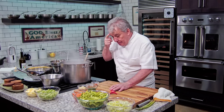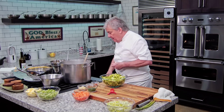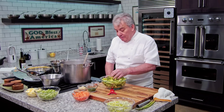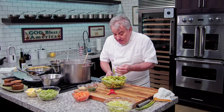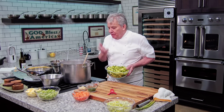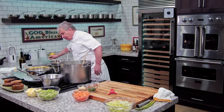All right, so now, let's continue here. Let me clean up my mess that I made earlier. And I have, believe it or not, 4.5 pounds of asparagus. I went to Costco the other day, and they had them yesterday, and they were in a pack of 2.5 pounds. The 2.5 pounds is not going to be enough, so this is 5 pounds of asparagus. It's a lot, so you may not want to do that much. But if you have the space in the freezer, by all means, do it. All right, so asparagus peeled already right there.